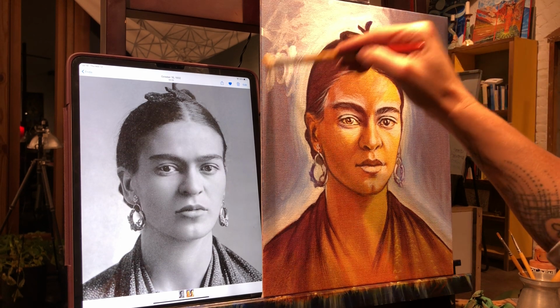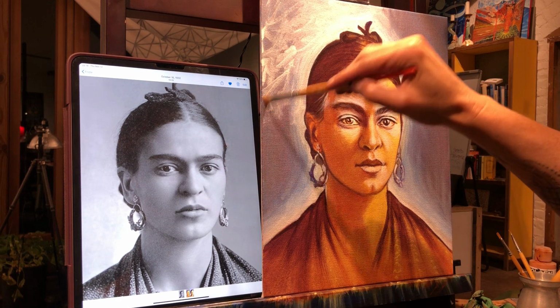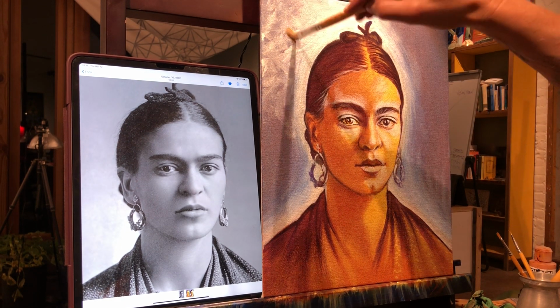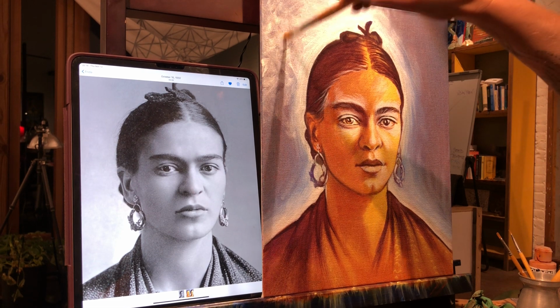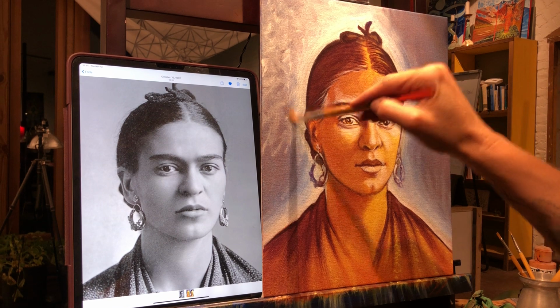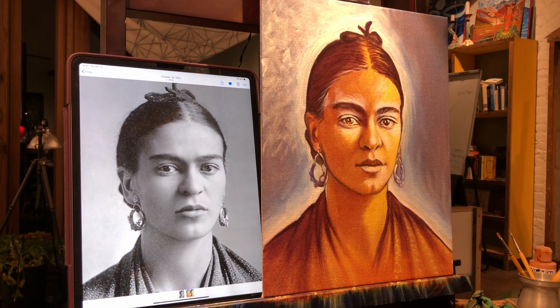And wait until we get into decalcomania. That's going to get exciting, because that's when we get some textures in there. And start working with textures, but you can also just start working textures with the brush too. It's like, oh, it's not so smooth anymore? Well, then start mixing it up.